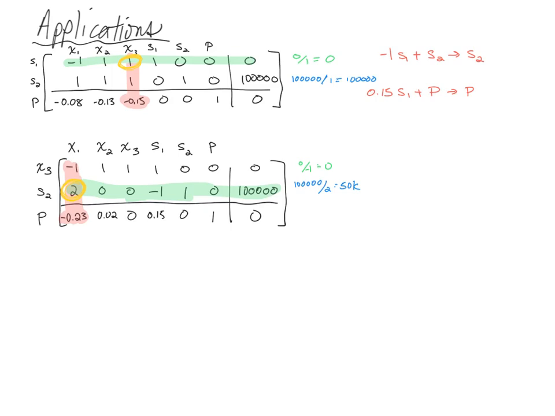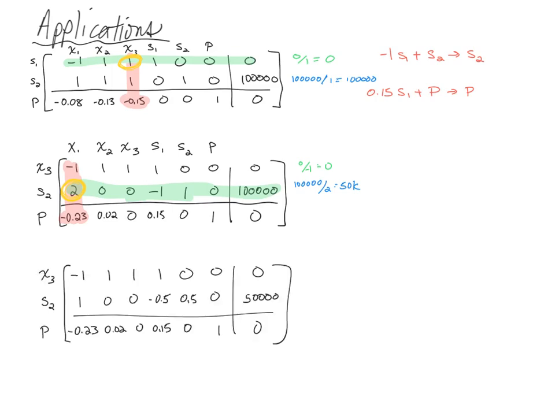So there it is. And we are not so lucky as we were back here to have a 1 to start with. So we will have to go through and divide this whole row here by 2 so we can get a 1 in this place. So I'm going to do that really quickly. There it is. I divided all of those by 2, and I left them in decimal form because we already started with decimals in our matrix here. So that being said, this is still our pivot here, this 1 now, and we have to do some row operations to make sure we have a 0 above and below that 1. We have to 0 everything else out in that column.